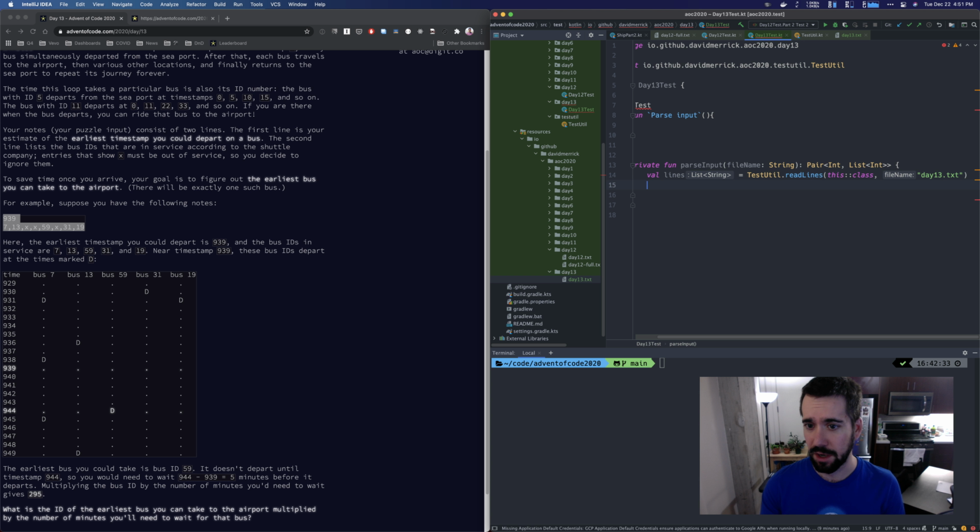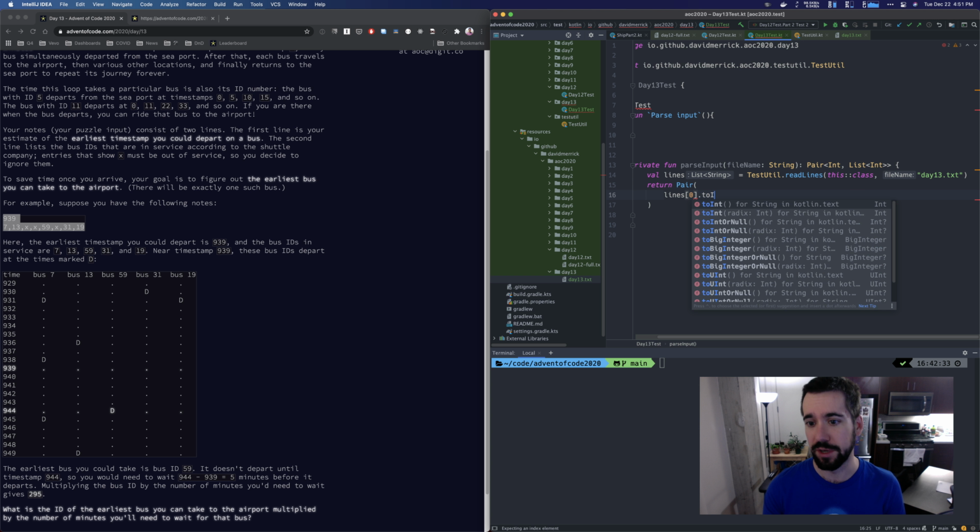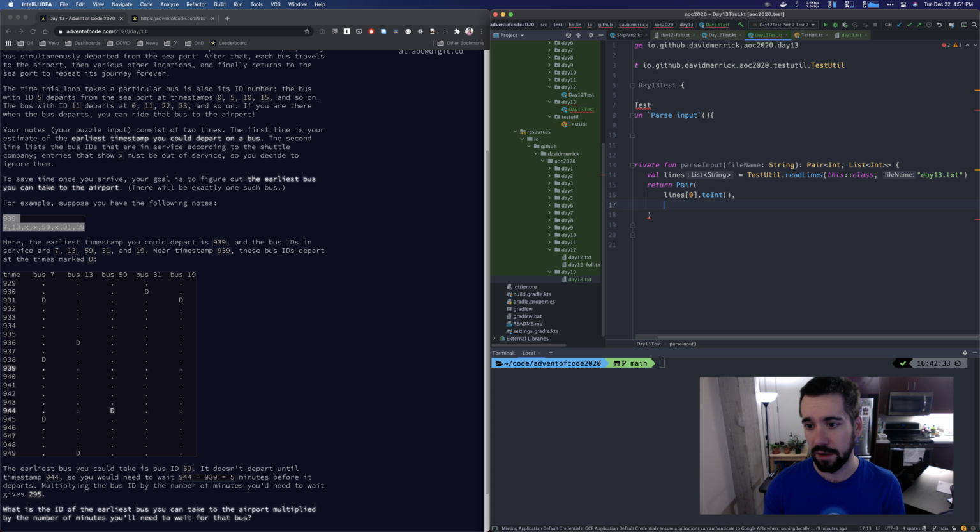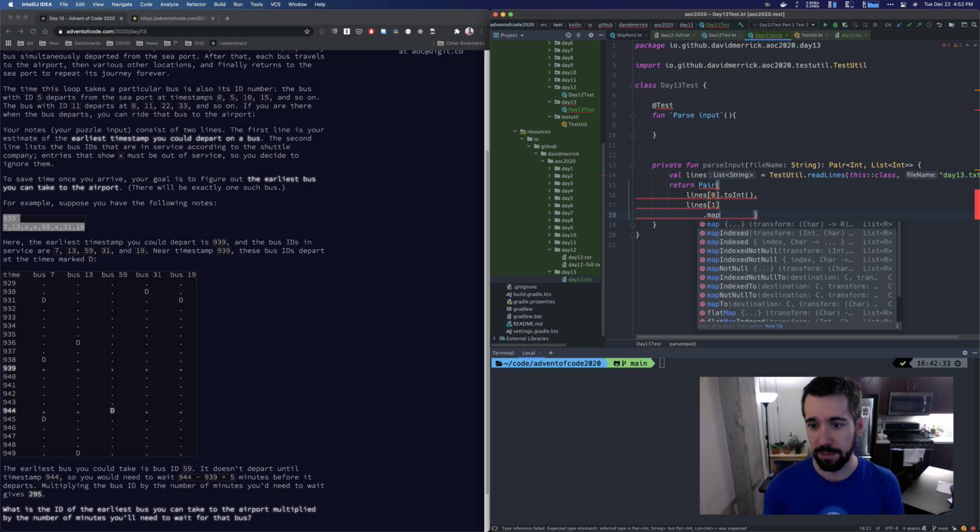So I'm going to return a pair of lines 0. The first one, we're just going to go straight up to int, right? And then the other ones, they're separated by commas. So lines 1, we're going to map this.